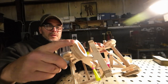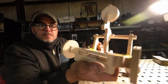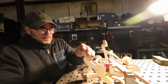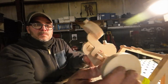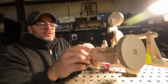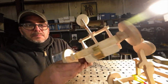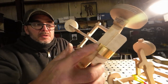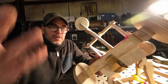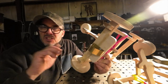We have an improved grabby-do at the top. And we have, of course, the switch. The switch seems like it's working really well. See that? And all you have to do is just add a screw to it right there. You'll notice on version 1, I hadn't really thought this through. It didn't come to me, so I didn't want to let it slow me down. I just wanted to keep moving along with the design of the concept. So I figured I would just deal with that later.